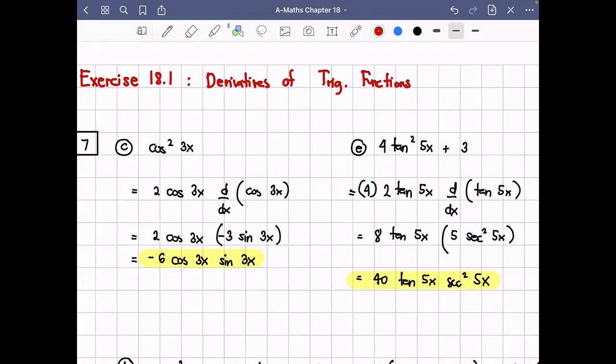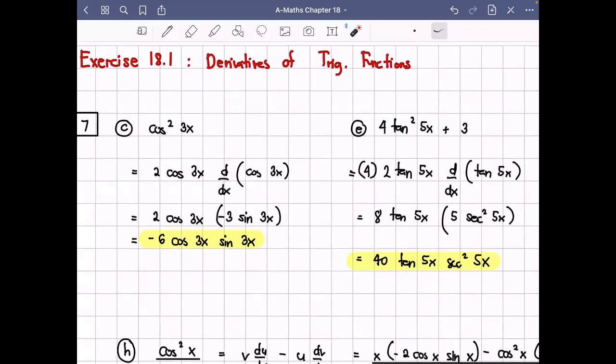Now C and E. So I think we got all the same answer for C and E. So for C, you have cosine squared of 3x. So basically 2 here is multiplied to the identity, and then you just bring down cosine and 3x. So 2 minus 1 is considered 1, so we don't put it there. And then we need to derive this, right? So derive cosine of 3x, again without the index. So we got negative 3 sine of 3x. Therefore, your answer is negative 6 cosine 3x and sine of 3x. So you're correct. Everyone's correct here.